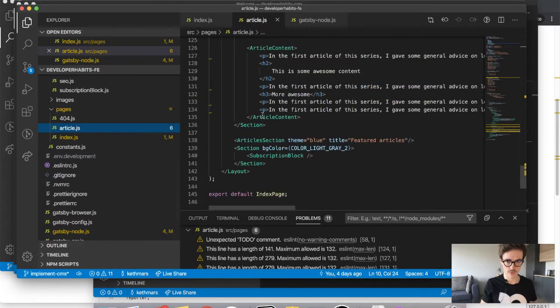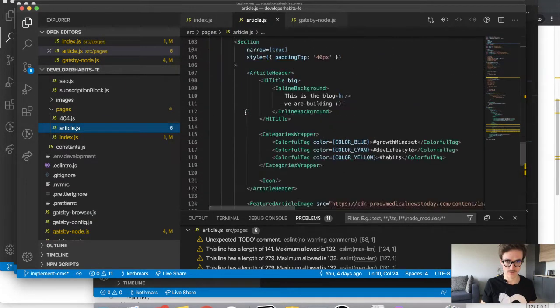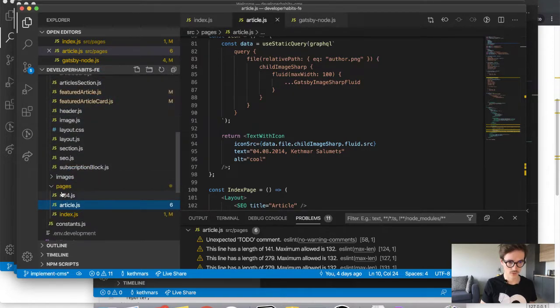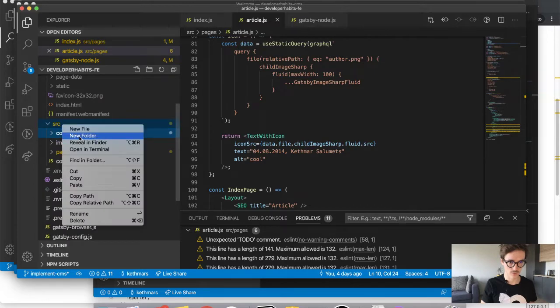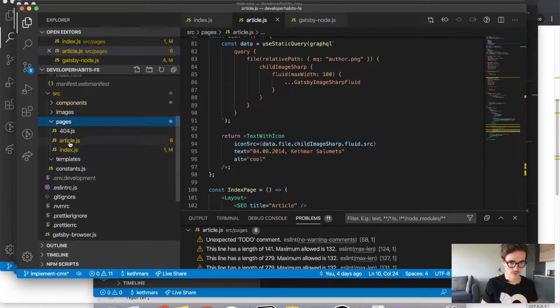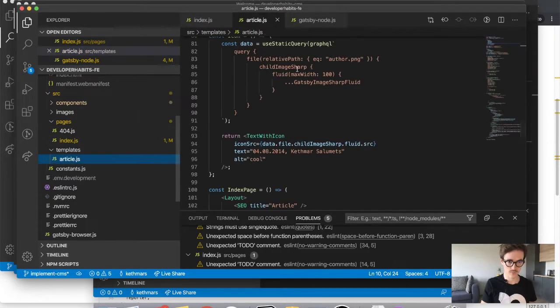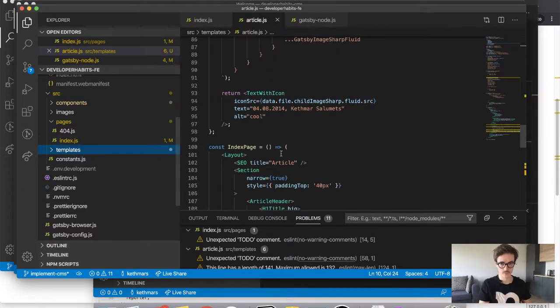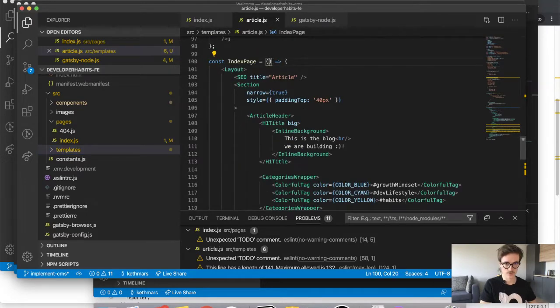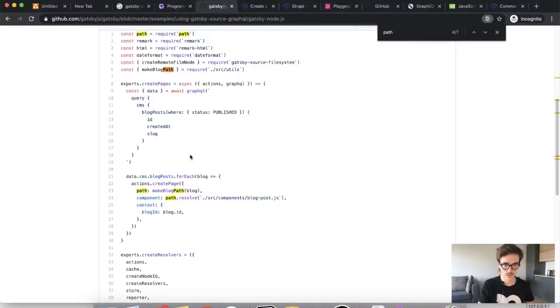at the moment I have the page here. This is like the template for article. I'm gonna move it under, let's create a new folder called templates, and under templates we have the template for a specific page. I assume it's gonna be called data, or no, context. Yep, context.